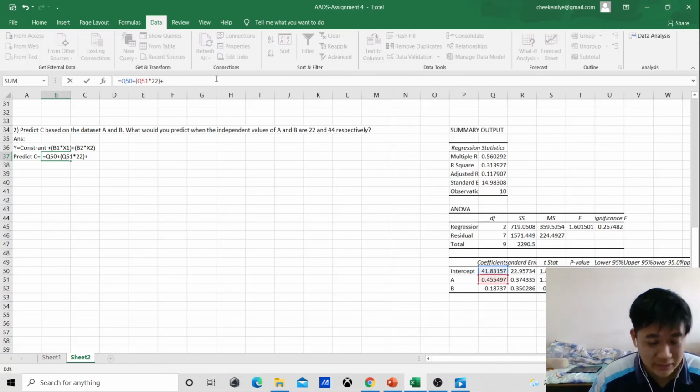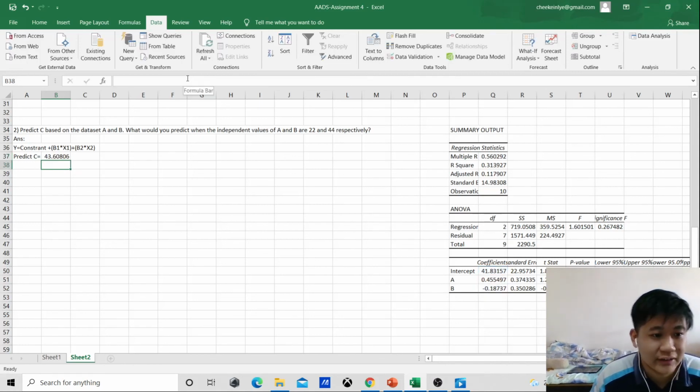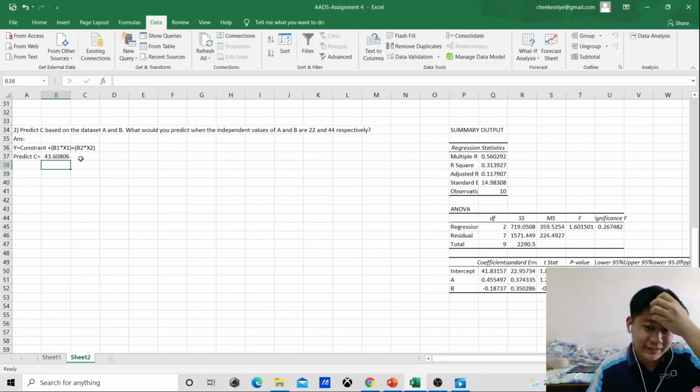Open bracket, plus b2 multiplied by x2. x2 is 44. Close the bracket and then click enter to start the calculation. So we found our predicted value is 43.60806. So this is all for doing linear regression by using Excel.